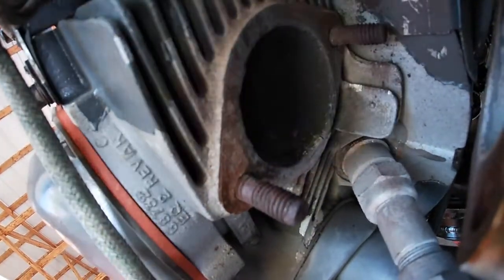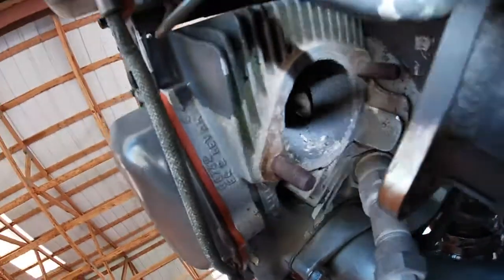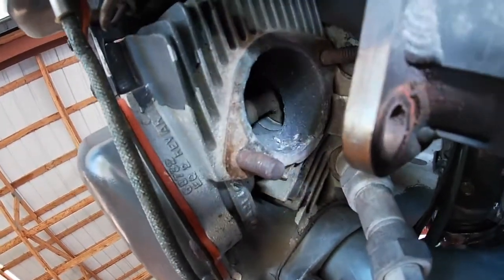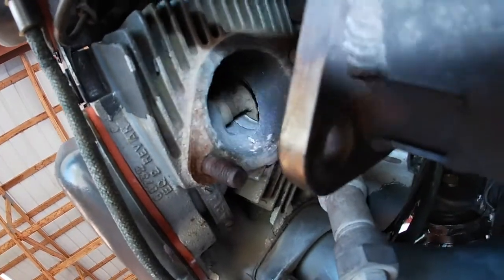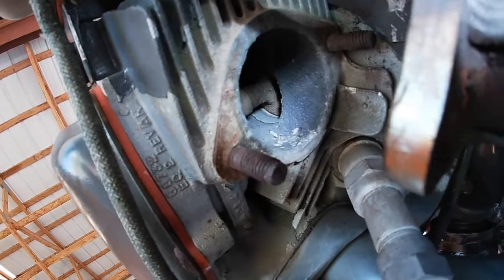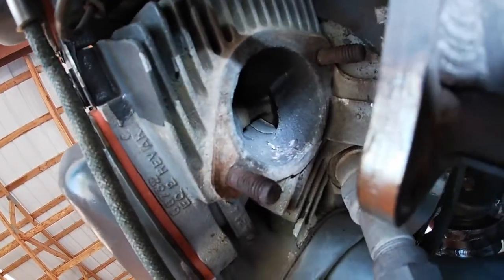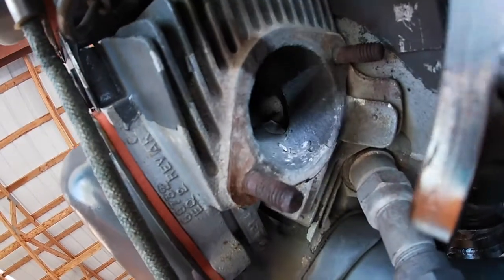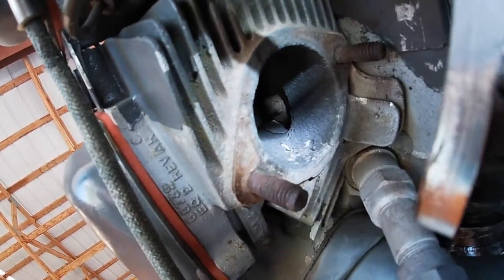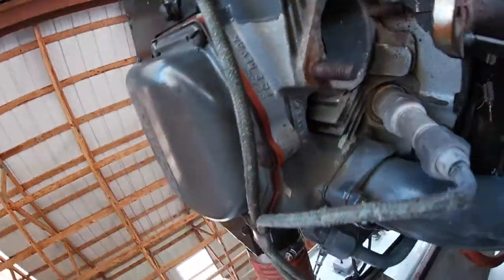I don't know if you can see that. Right, like right where the light is shining there, and it goes up into it. That was giving me some symptoms that I wasn't really sure of until now. And seeing this, I hope you can see it, but there's a big crack right on that side towards the fuselage, a big crack.